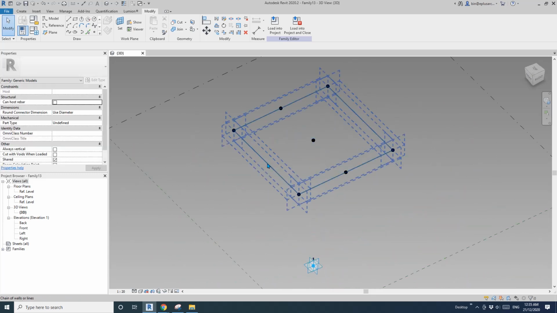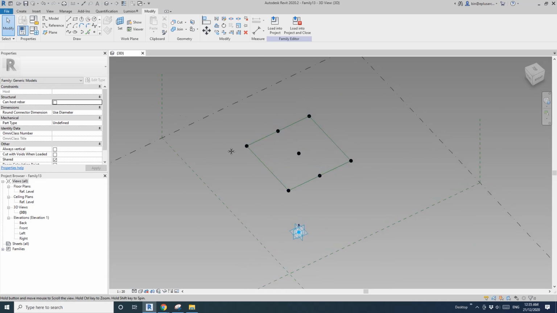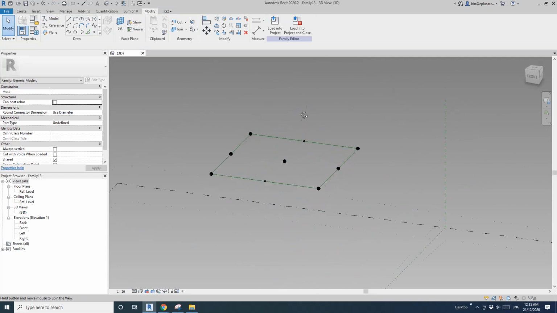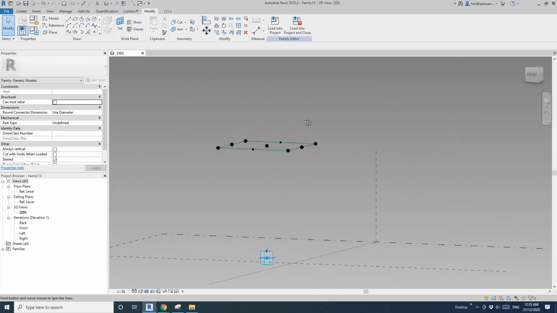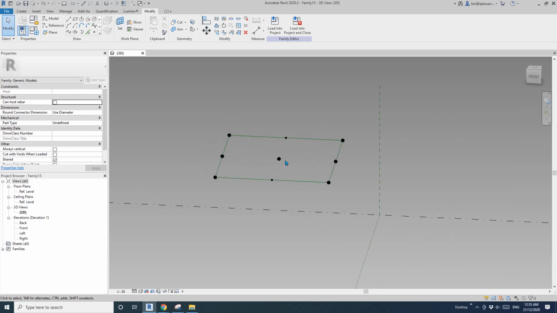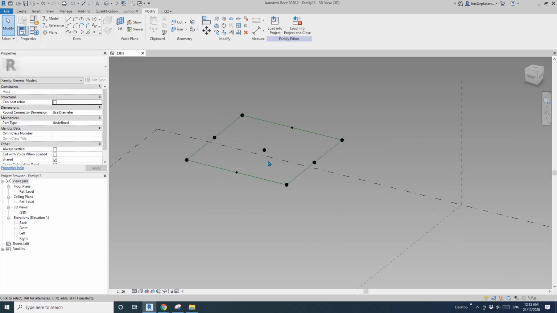Then I'm going to place some more points here. For example, this one I'll draw on face and place in the middle. Another one here. Now, oh hang on, we need one point down below this point, because we will need a pitch for all the panels.